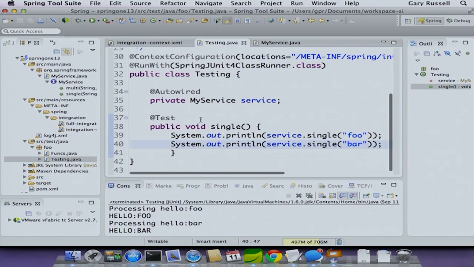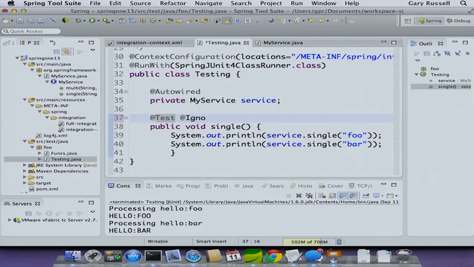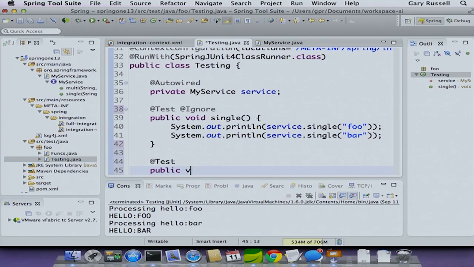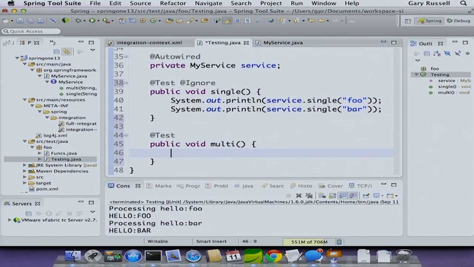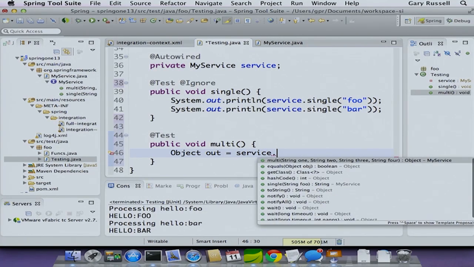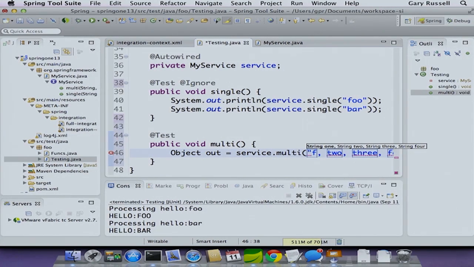I'm going to ignore this for now because I don't want to fill up the log with these things. And I know I've already forgotten to do my commits into GitHub. So I'm now going to do another test: object out equals service multi, and I'll just go foo, bar.